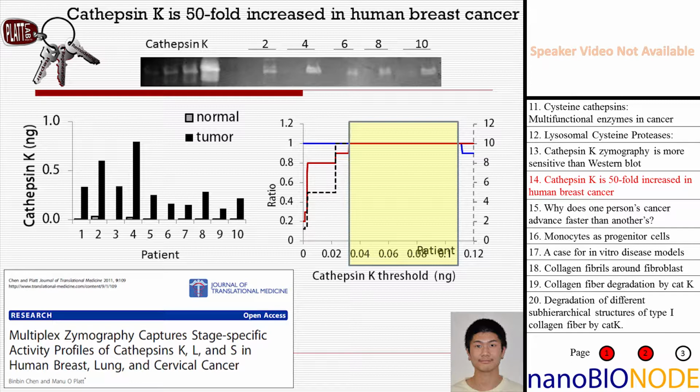So this is exciting, and so we published this, and we actually expanded this to do breast, lung, and cervical cancer samples, and we did it over several different stages of the tumor, and we actually see some interesting profiles of how the cathepsin activity per tumor stage actually does change. So now we're showing for the first time, yes, you can detect this mature enzyme in these tumors, and it's off, on. I mean, binary, right? Like what in biology is off, on? This is, I don't know, I'm more excited than you guys are.